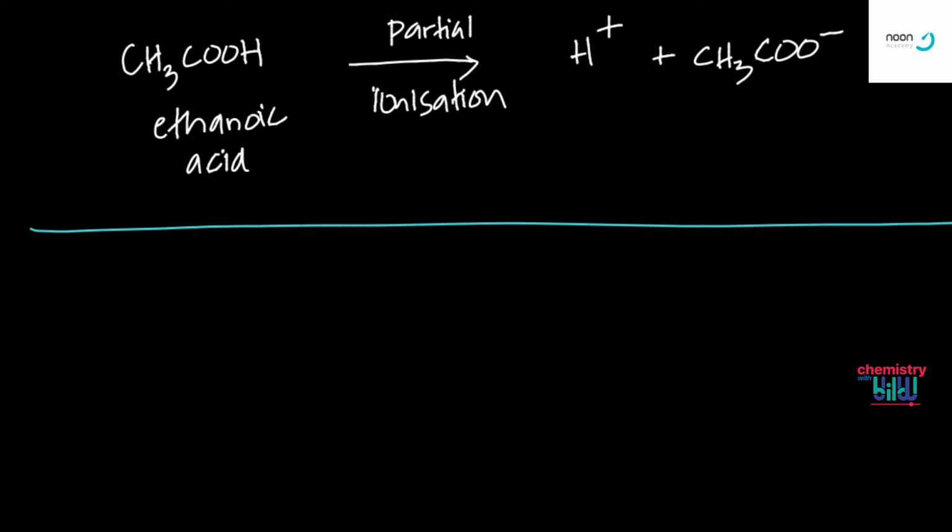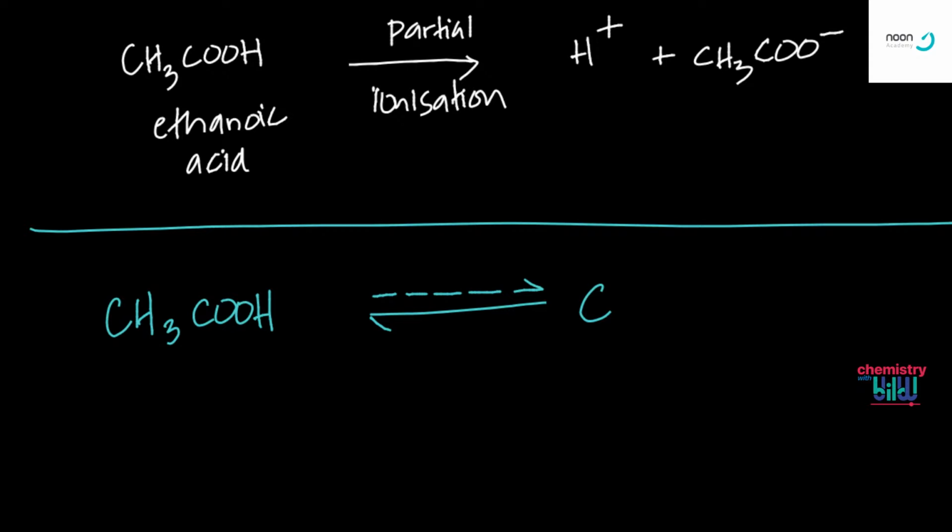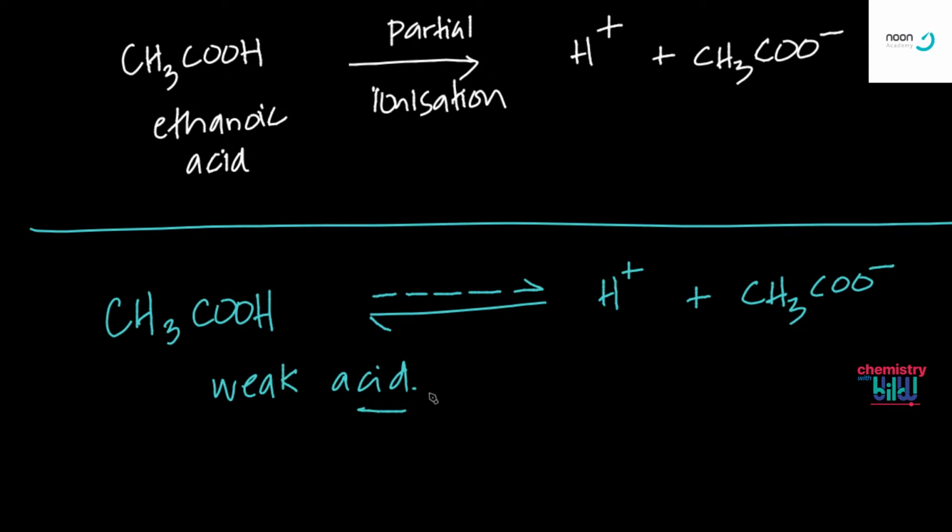Yeah, so when we do equilibria, this is how we write it, because we know it forms an equilibrium. We haven't done equilibrium, so I don't do that. But okay, for those who are very particular about its equilibriumness, this is what we have. And this is a sign, and it forms H plus ions, and it forms anions, and this is a weak acid. Okay.